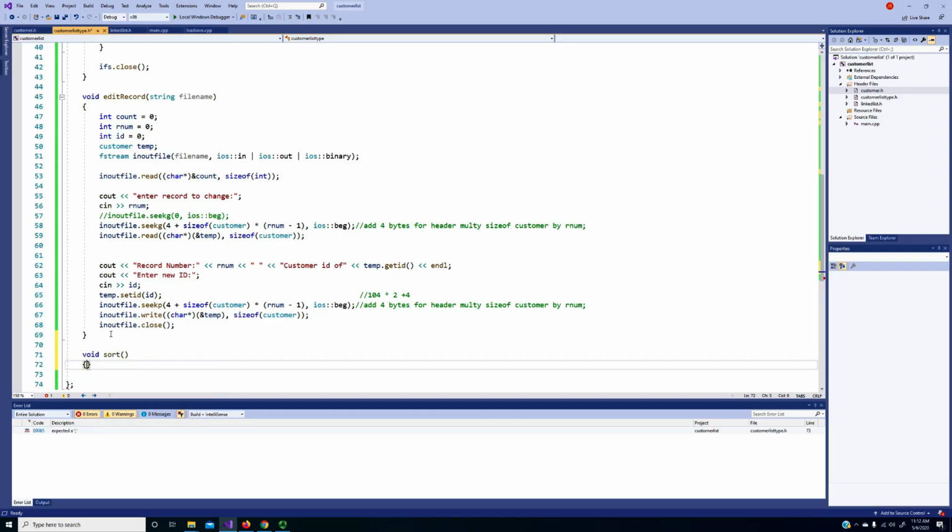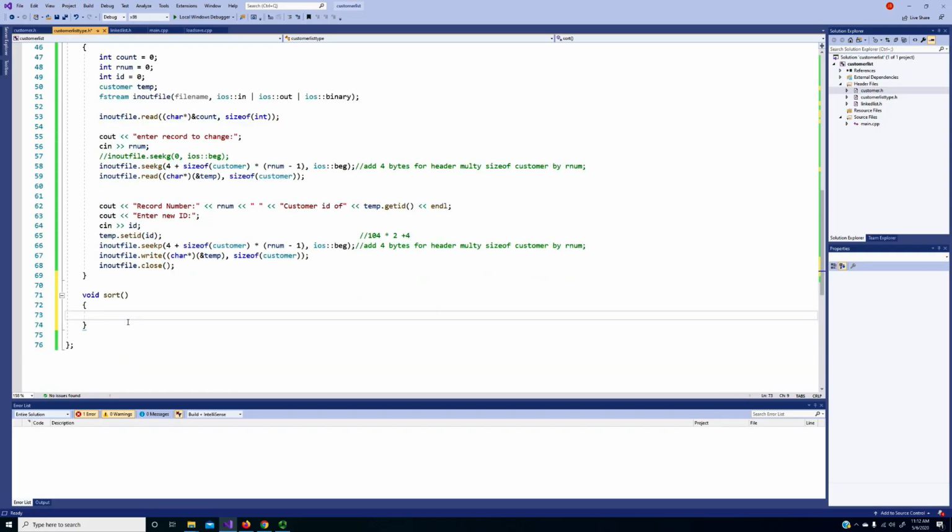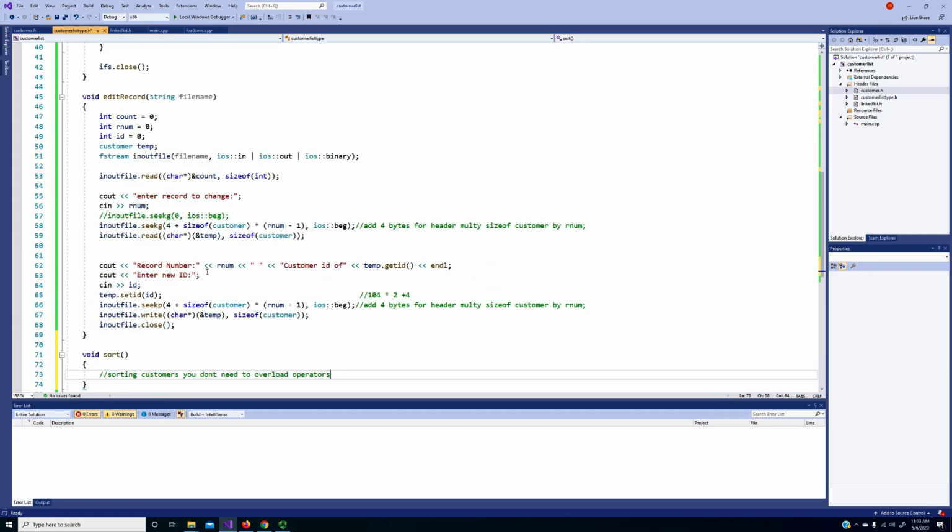And what's nice about this is since you know you're sorting customers, you don't need to overload operators. And once you build the sort for this, it'll work with a little bit of finesse for your account list and your transaction list.